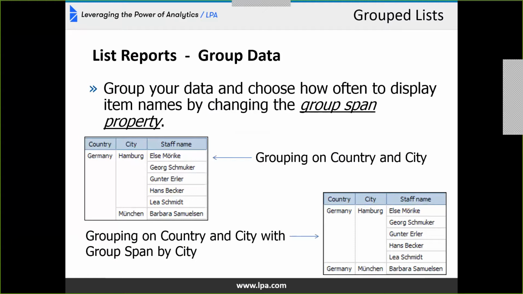I can tell COGNOS when I list to not repeat the value of the outer group for each inner group, or to repeat the value of the outer group for each inner group. That's up to me. The default is not to repeat. The left-hand side list is the default. So you would just make a quick change and you would get the right list if that makes sense.